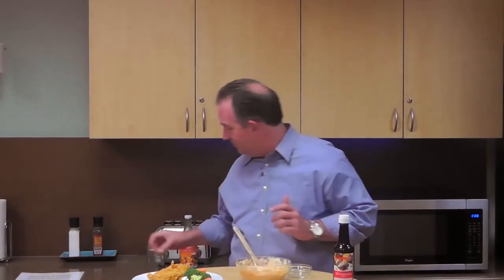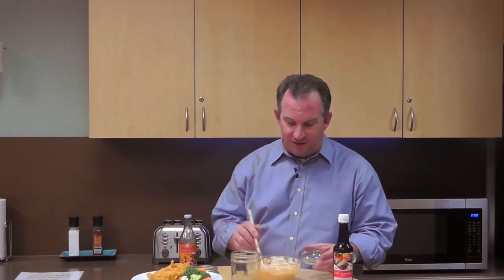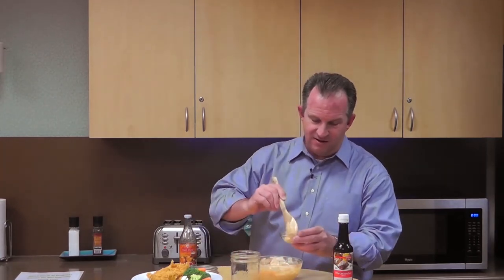Now that it's all stirred up, you just stick it in a jar — I know you probably use this for moonshine, but this is actually good for the comeback sauce. Put a little bit right in here and voila, you're ready to dip. You can use a jar or any other airtight container, put it in the fridge, and keep it for a few weeks. But it's probably going to get eaten faster than that because if your family is like mine, they're going to love it.